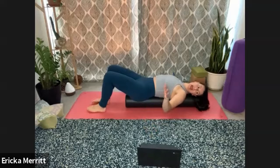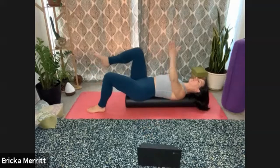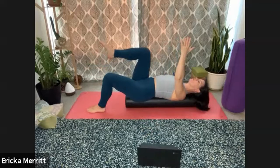So we're going to create a diagonal pattern like we're walking. So now, take a breath in. As you exhale, right leg lifts, left arm lifts. So you get that arm swing with the march. Maybe hold here just to feel that pattern. And then come back down.